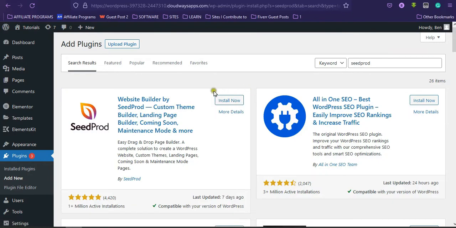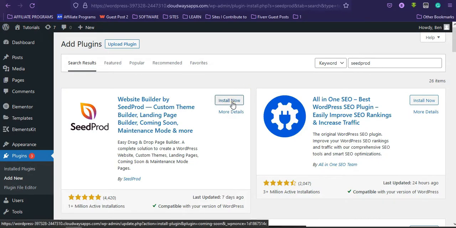You have your install button here to be able to install the plugin. So just click on that and you see the progress that it is installing. Now we have to do another thing. After installing the plugin, we have to ensure that it begins to work. So we have to now click on activate.